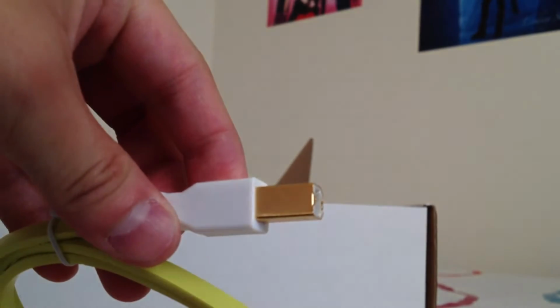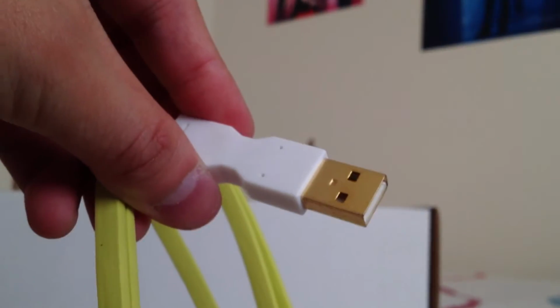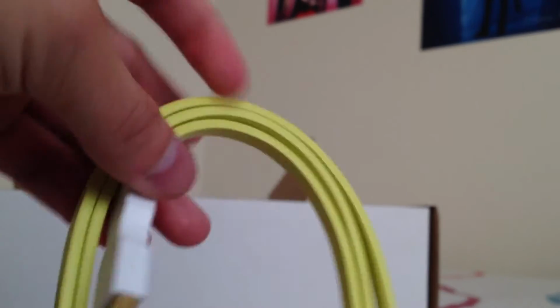Basically it's just a gold-plated USB-B port here and a gold-plated USB-A port here, and it is a flat cable, so it's kind of interesting to see for a USB cable. I've never seen a flat cable like this before, but I'll be interested in seeing how that goes.